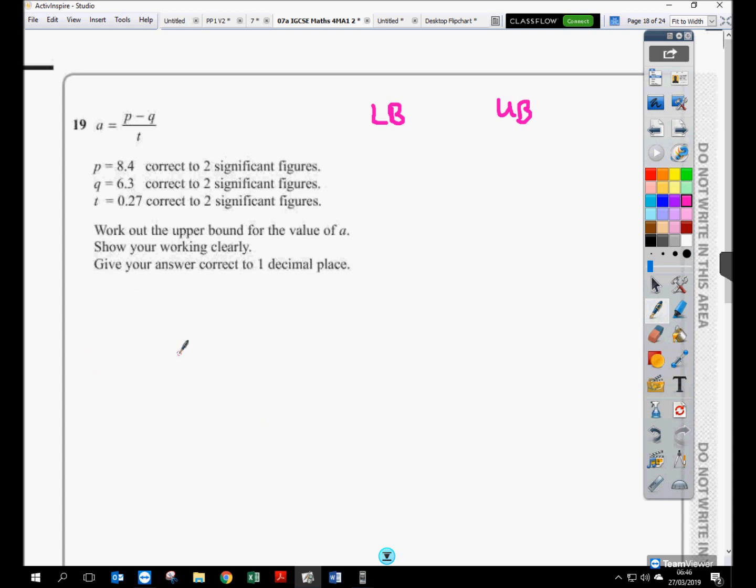Now, let's explore in a bit of detail how you work out the lower bound and upper bound. We have columns. We have hundreds, tens, units, and then decimal point, and tenths. We have 100ths, thousands, and so on. Now, if a number has been rounded to the nearest 100, right, if it's been rounded to this column, then it can be half of 100, 50 either side.